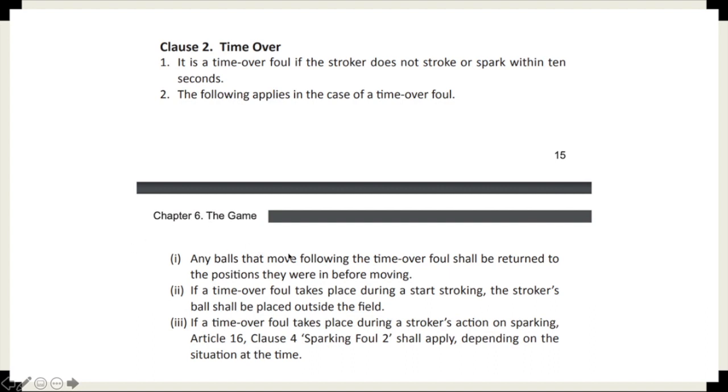Number 1, any balls that move following the time over foul shall be returned to the positions they were before moving. So, we'll do an example with ball 2 and ball 4 here, for instance. Ball 2 is the ball which has been called to play. They make a successful touch on ball 4, but they do not spark within the 10 seconds allowed. The referee counts 8 seconds, 9 seconds, 10 seconds.